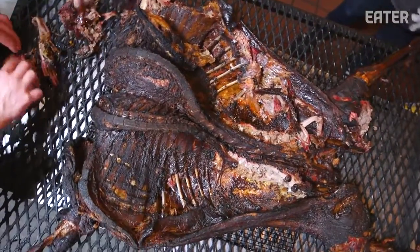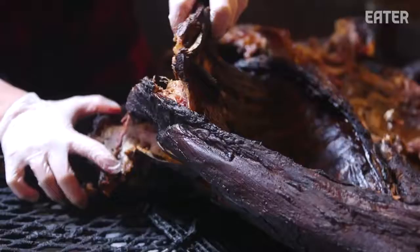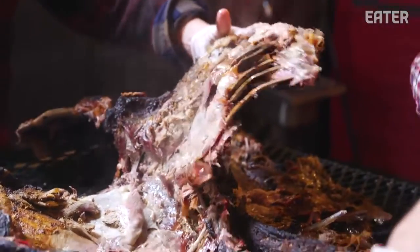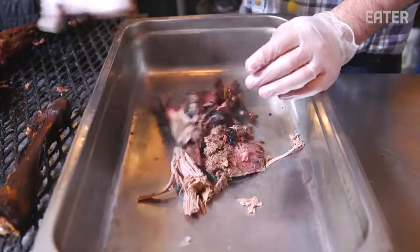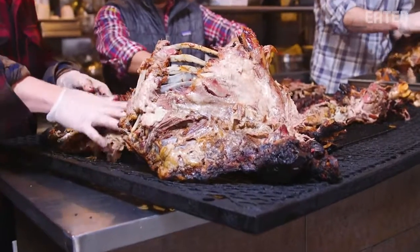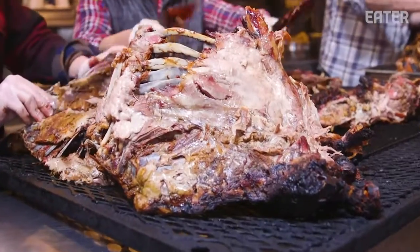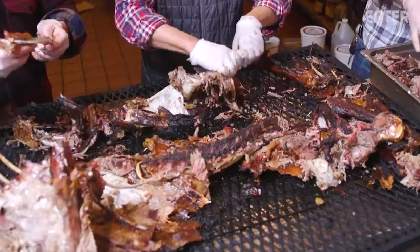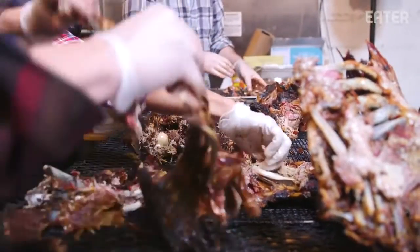I need to know more about how a guy from Queens gets into a specific region's barbecue. I went to go visit North Carolina. You know, I read up on the topic. It was a vinegar sauce, and you know, they cooked the whole hog. So I'm like, all right, I'll give it a go. I didn't think I would like it because, like, who wants to eat a bunch of pork all drowned in vinegar? But I went there, took my first bite of whole hog barbecue, and said, all right, well, I think I found the style I want to do.